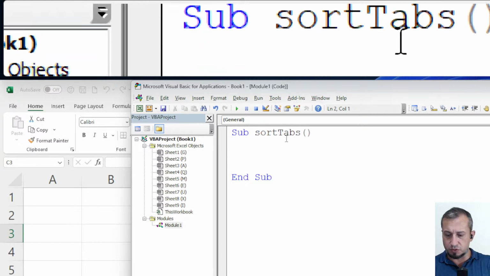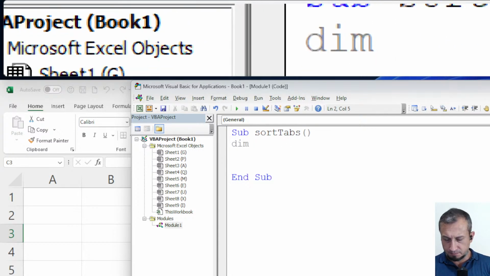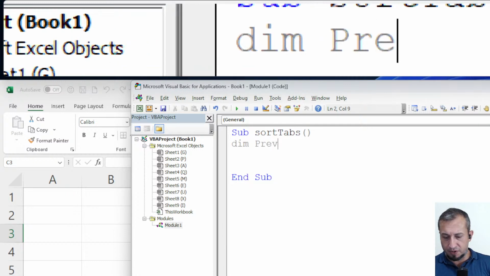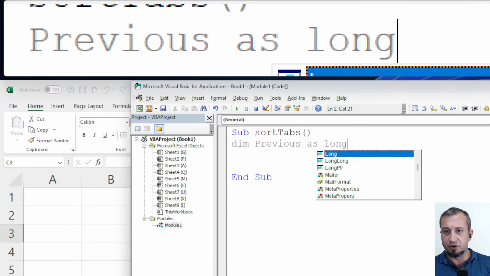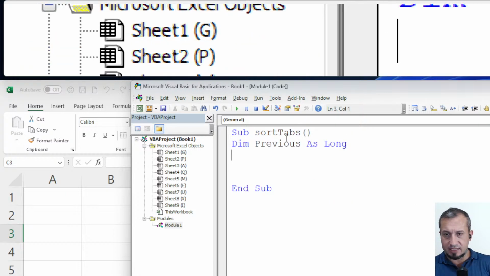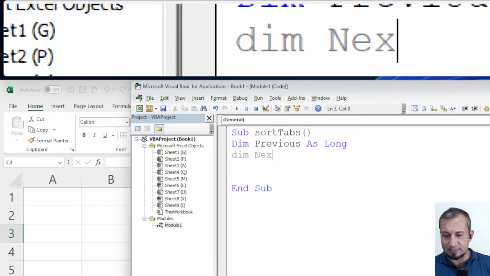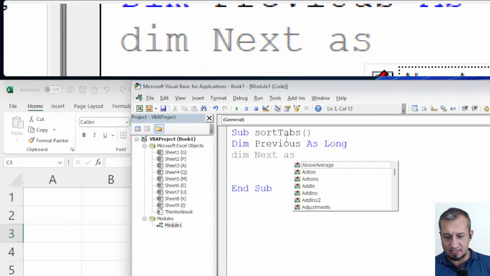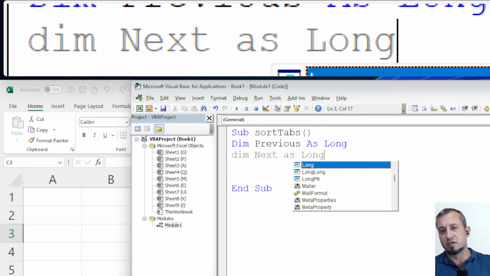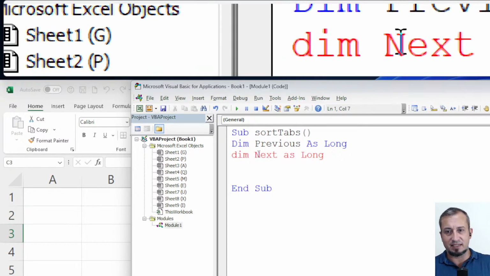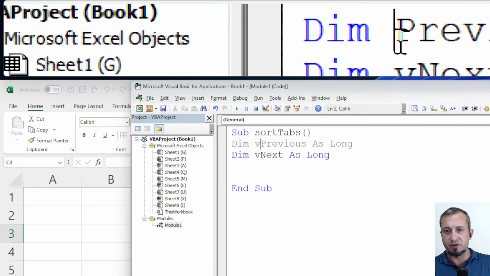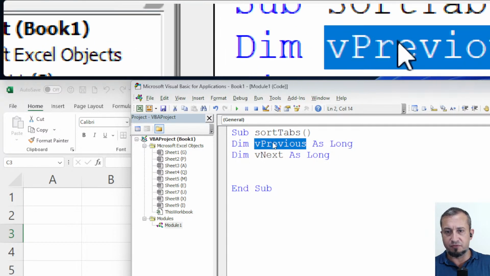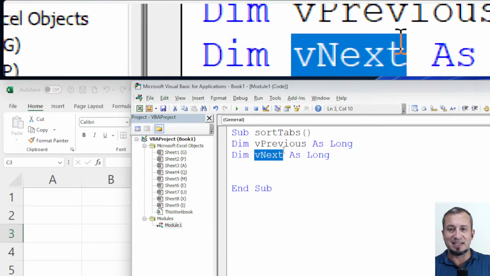We're going to use Dim vPrevious As Long, and Dim Next As Long. Next is a keyword, so I'm going to use the V of variable before the name. Okay, vPrevious and vNext.